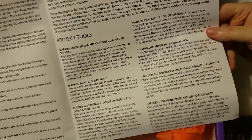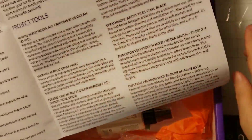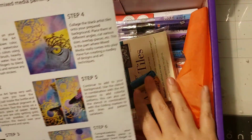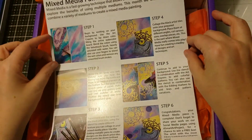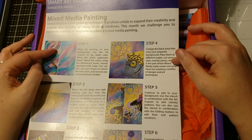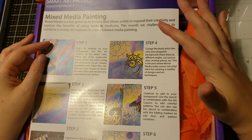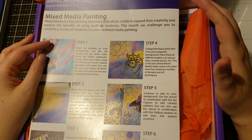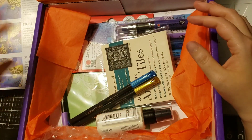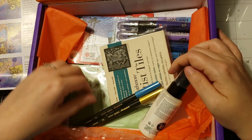So this is the pamphlet that explains a little bit of history and what's in the box — it's got all the details on what should be in here. Then there's a step-by-step project suggestion. They also do a monthly competition on their Facebook page where you post with hashtag Smart Art Box, and the creation with the most likes, comments, and shares wins a free box, which is amazing.